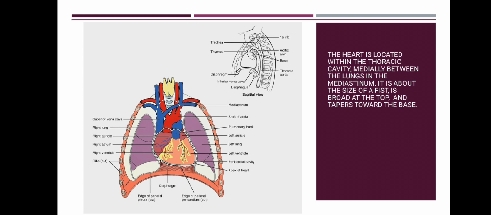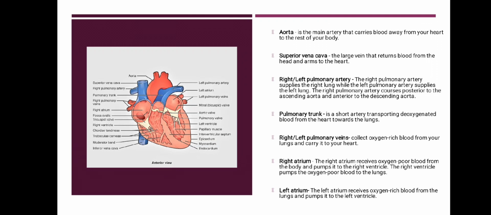The inferior tip of the heart, the apex, lies just to the left of the sternum between the junction of the fourth and fifth ribs near their articulation with the costal cartilage. The right side of the heart is deflected anteriorly and the left side is deflected posteriorly. The human heart consists of 4 chambers. The left side and the right side each have 1 atrium and 1 ventricle.